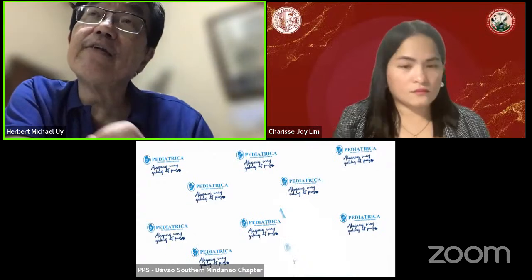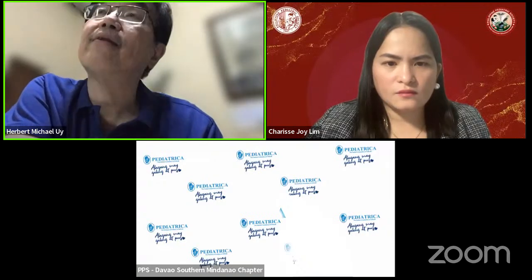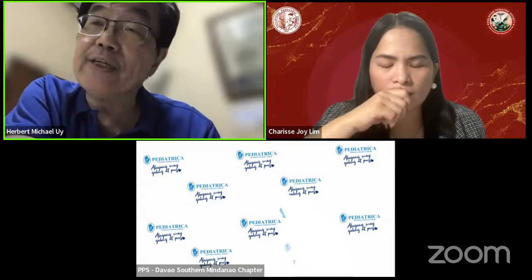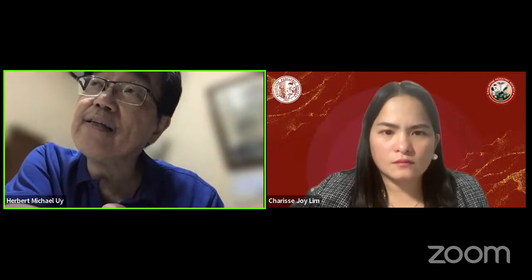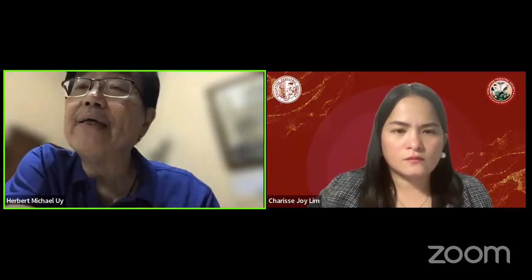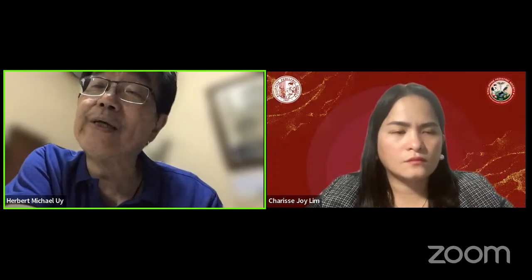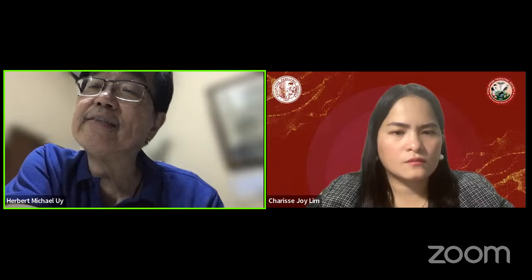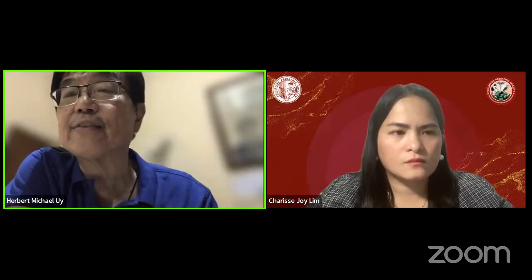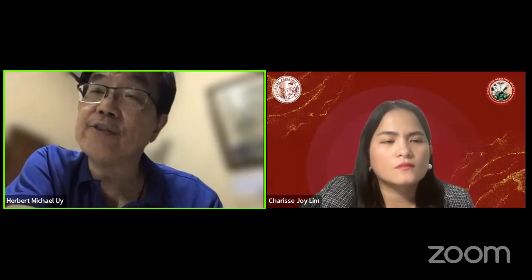So doing arterial determinations, I also hate to do that because it's so painful. I was trained to put in an arterial line, but where I'm practicing, getting an arterial setup is quite expensive. And because our nurses are always changing, getting them to be adept and comfortable in handling an arterial line is not possible, since we keep on changing nurses. So I usually just go for venous blood gas, and once in a while I do an arterial blood gas.